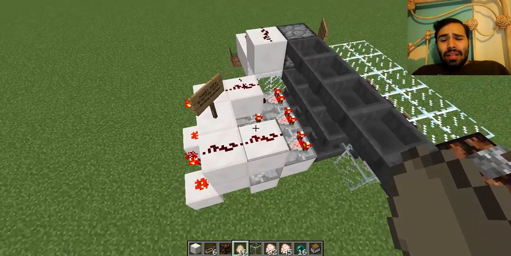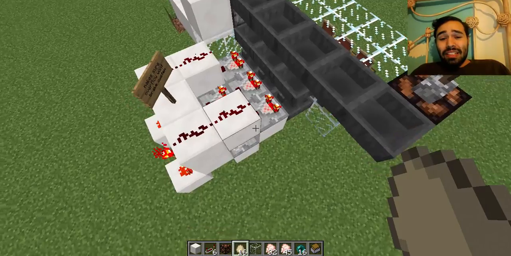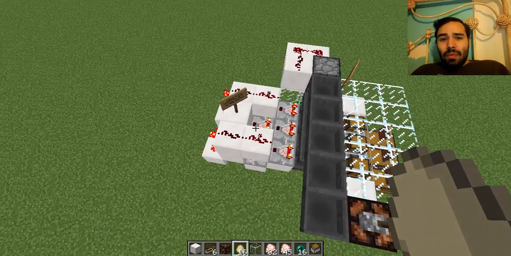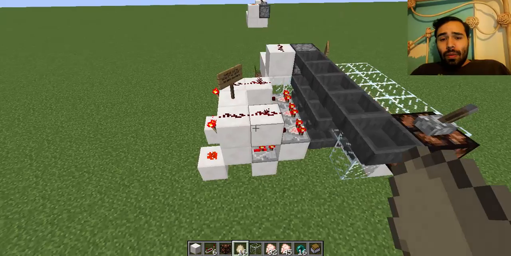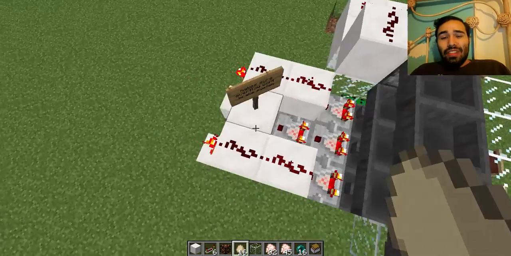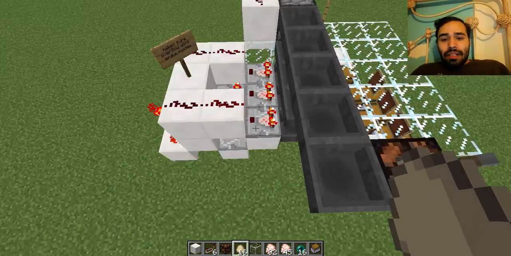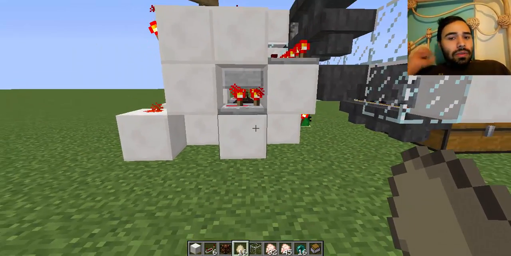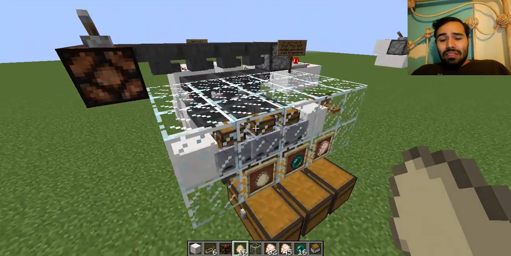So I'm not calling anyone a fool out there, but this is a more, I don't want to say foolproof, I want to say user secure system. This system won't mess up for any reason. So the difference is I put an extra comparator right here, and it didn't increase the size whatsoever. I added one comparator here and put that repeater to 2 ticks. What this has done has made this so much easier to use.